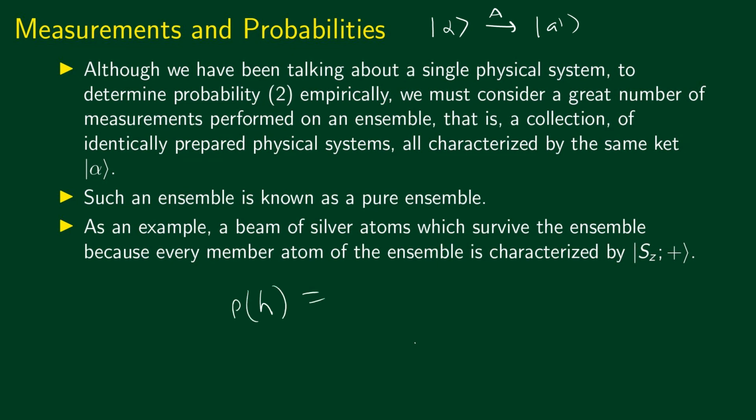Okay, the probability for getting heads is half, and the probability of getting tails is half. Right? We say that these are equal probabilities. And how do we measure this experimentally? You make a large number of measurements. Suppose you get n1 heads. Then n1 by capital N, the number of measurements, will approximately be equal to half. And this approximation will become better and better if capital N becomes larger and larger. So this is the empirically measured probability.